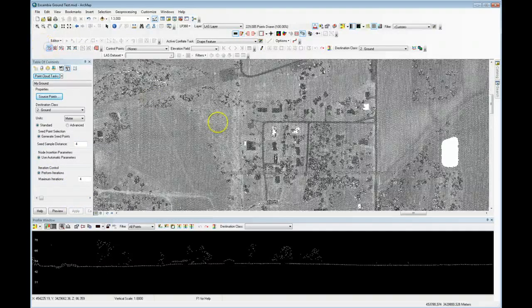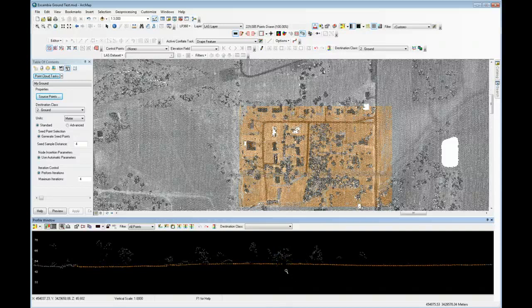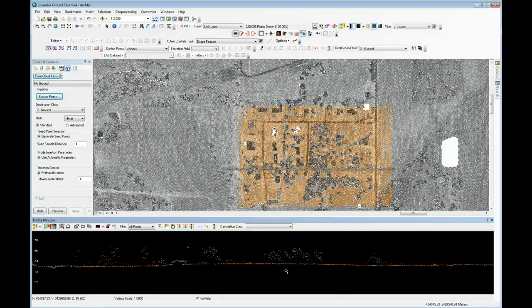Again, I'm going to do the drag rectangle task. I'll drag a rectangle and let this classify. And now you see when I look in the profile view that I've picked up points that are on the roofs of buildings, a few in trees, etc. And that's the effect that we have from making our seed sample size too small.